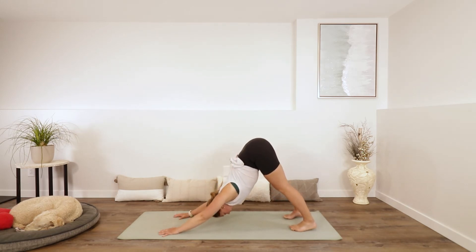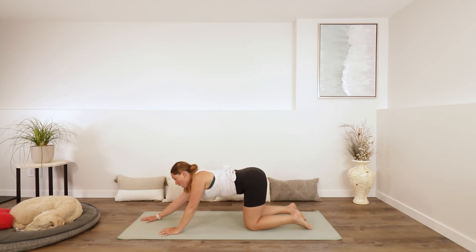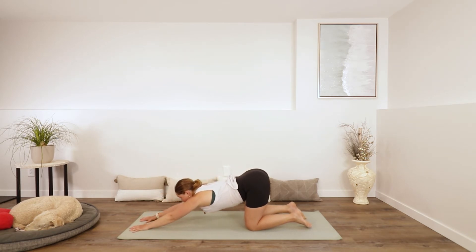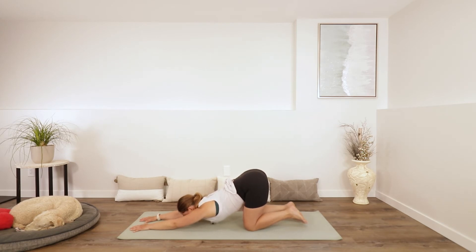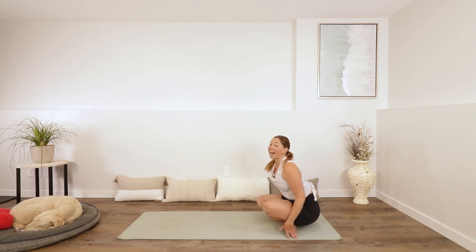Push into your palms. Take a nice big inhale. Exhale, lower your knees down to your mat and into tabletop. Just walk your hands further away. Keep your hips high and melt your chest down — puppy dog. Maybe rest your forehead, maybe rest your chest, but just soften your shoulders. Slow down your breath. Awesome job, you guys. With an inhale, slowly lift your chest. Walk your hands back under your shoulders, cross your ankles, and have a seat.